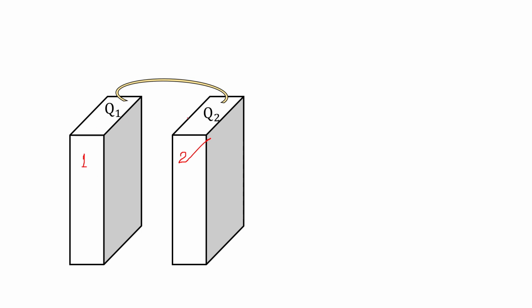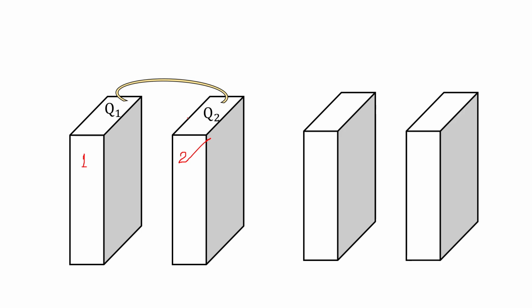Now suppose this is our conductor 1 and conductor 2, and they are connected with a conducting wire. For the sake of convenience, I have labeled the faces. That is, on the first conductor, the left face is labeled as F1L and the right face is labeled as F1R. Similarly, for the second conductor, the left face is labeled as F2L and the right face is labeled as F2R. Throughout my video, this notation will be followed, that is F1L, F1R, F2L and F2R, and also notice that the left one is indicated with red and the right one is indicated with this green color.